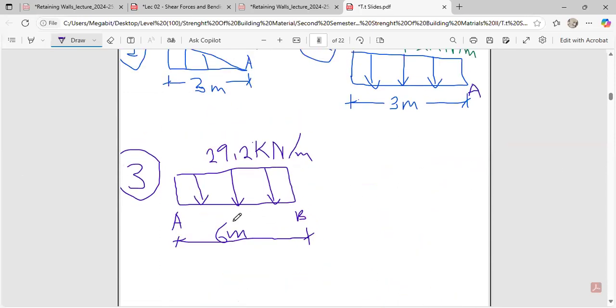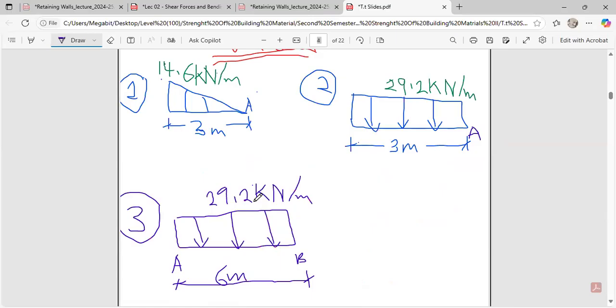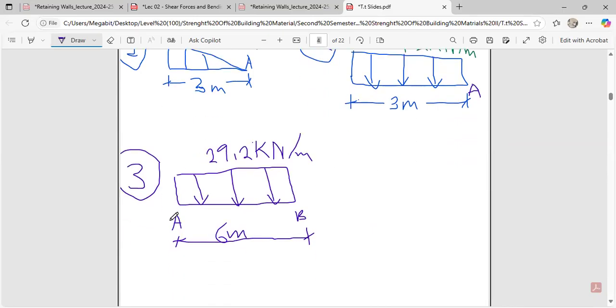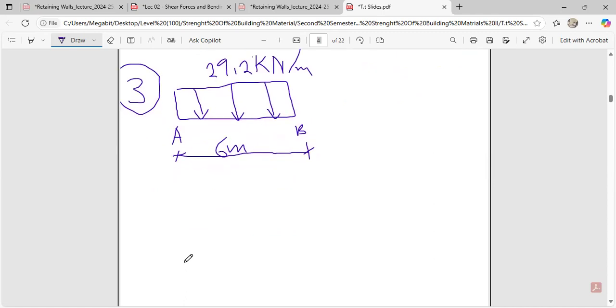So okay, let's do a little bit of brainstorming before we proceed. The first one, you can only calculate for the position from A. The second one, you can also calculate the position only from A. But in the third section, you can calculate the position from either support, A or B, because I told you that position is calculated from a support. And if you have two supports over here, you can choose the one to calculate the position from. Good. So let's pick them section by section, and then we see how we can play with them.